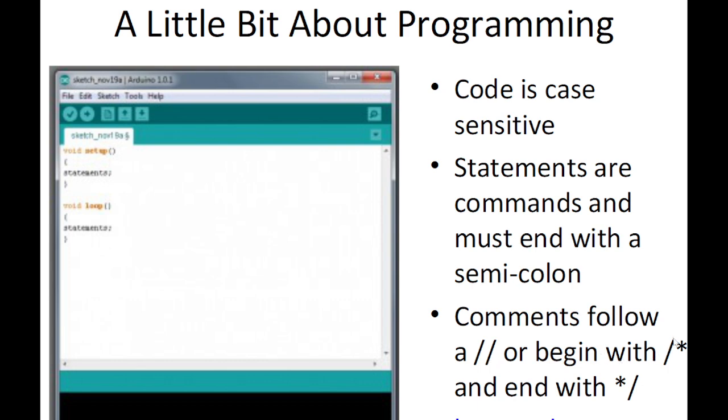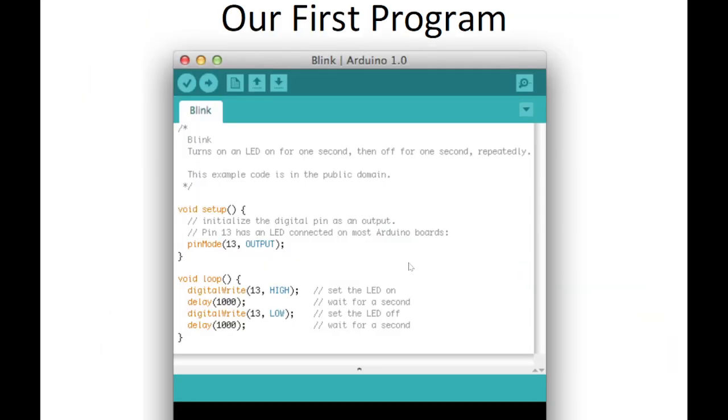Or to comment a block of lines, you can use /* to start the comment, and to end it an asterisk and a /. Okay. And again, the same example, which would be more clear, in this particular snapshot.